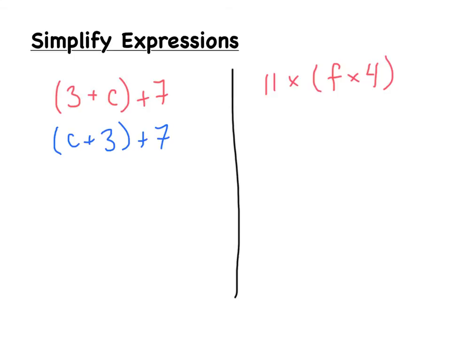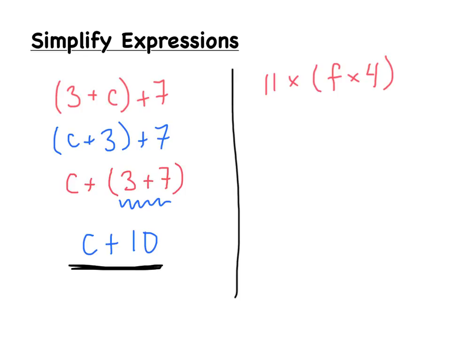Now with the associative property, what we could do is move the parentheses. So we could move the parentheses around the numbers. So we could have c plus, and then open parentheses, 3 plus 7. So from here, now we can work inside of the parentheses. We have our 3 plus 7. So the answer that we would come up with is c plus 10. We can't add these two together because one of them is a variable, one of them is a number, and variables and numbers do not mix together. So we would just have c plus 10.